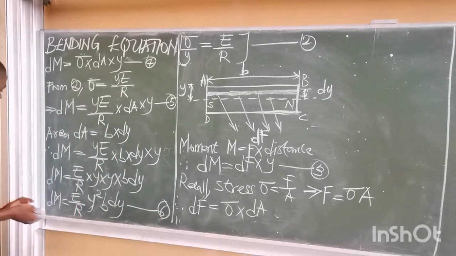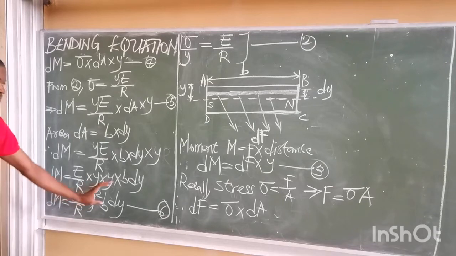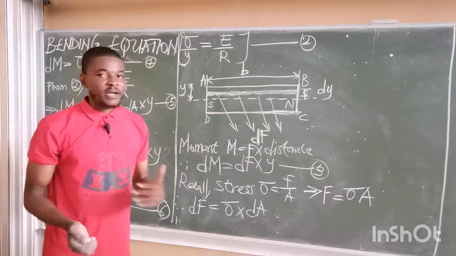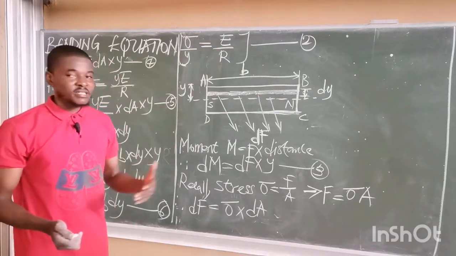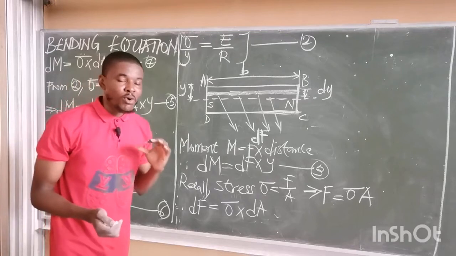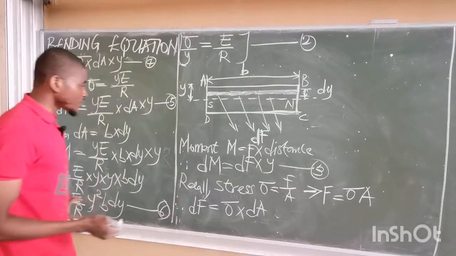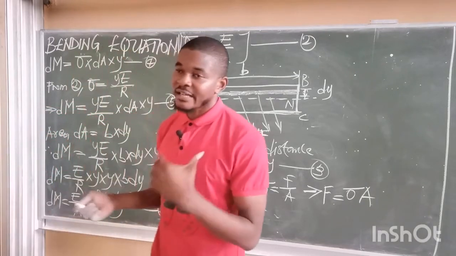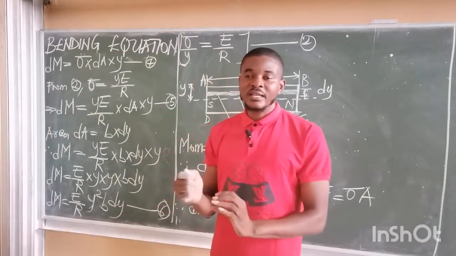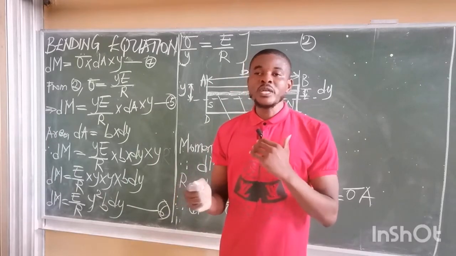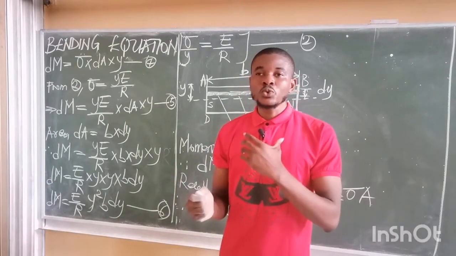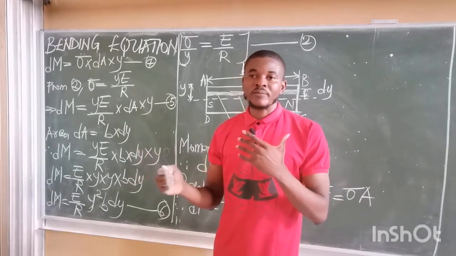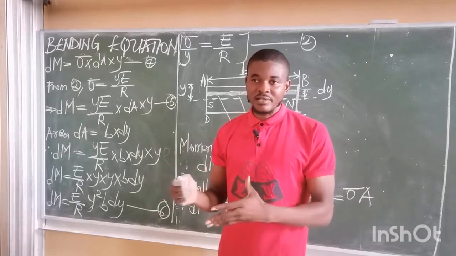Okay, so at this point now, we've obtained the equation for the moment due to what? This smaller intensity of forces that emanates from the neutral axis to oppose the load that is being applied. That causes the moment of resistance. Now, this is the moment of resistance, but we need to obtain the total moment. From what we are seeing there, it is actually a differential moment, a small intensity of moment. So we need to obtain the total moment. To do that, we simply integrate. We have to integrate both sides of that equation to obtain the total moment of resistance.